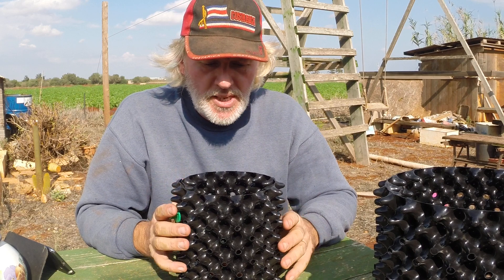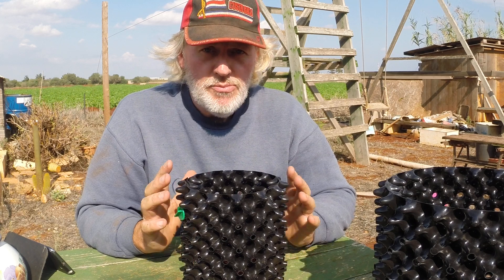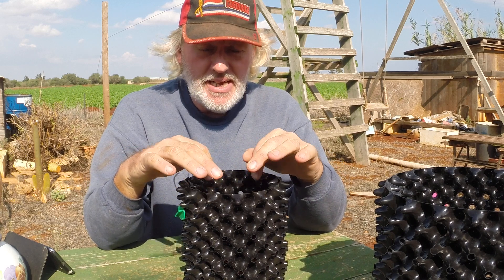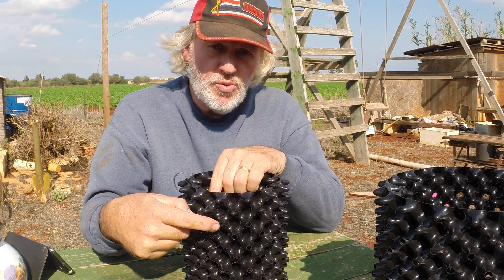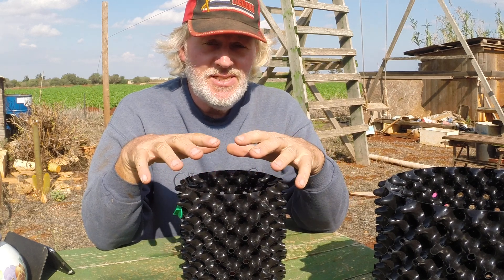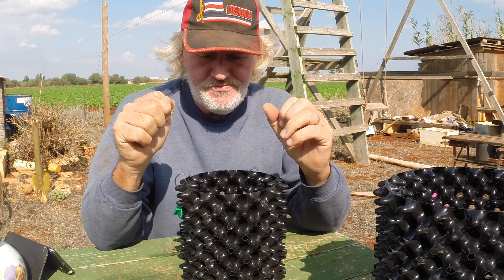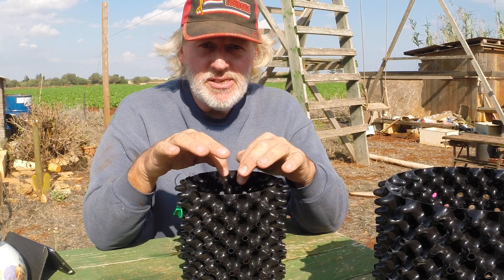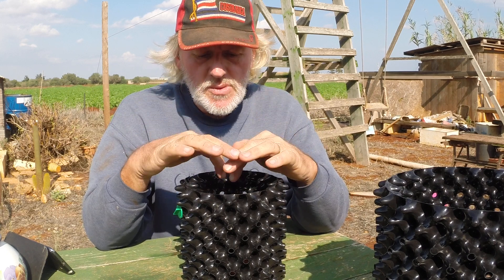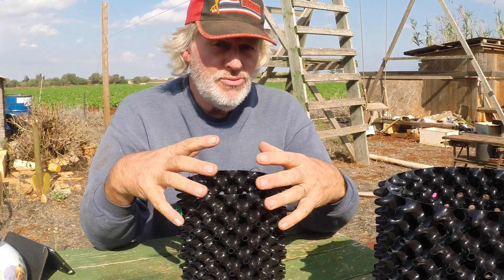So how do they work? Basically, it's what they refer to as air pruning. When a plant is inside a pot like this and it reaches one of these holes, it reaches a level where the oxygen is at an excessive level for the root. The root basically stops growing — it sends a message back to the tree or the main root saying 'send more roots', and basically the plant prunes itself.